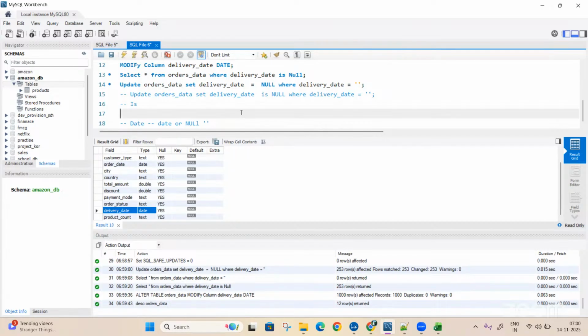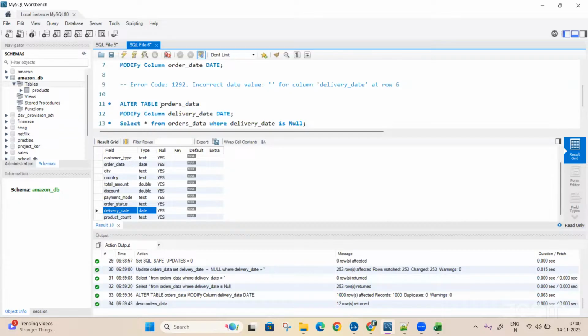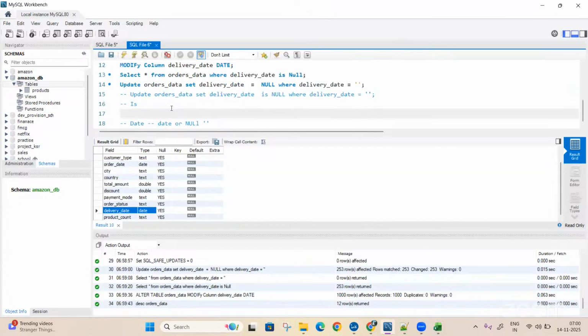No, that is only with respect to MySQL. In MySQL, if you open any session, it will not allow you to directly do update or delete. It's a feature of MySQL. So at that time, just make sure that you set SQL safe update equal to false or 0, so that you are intimating to MySQL that I know what I'm doing. I know updates and everything. I know it's correct. You don't need to interrupt. That's only MySQL. Okay, fine.